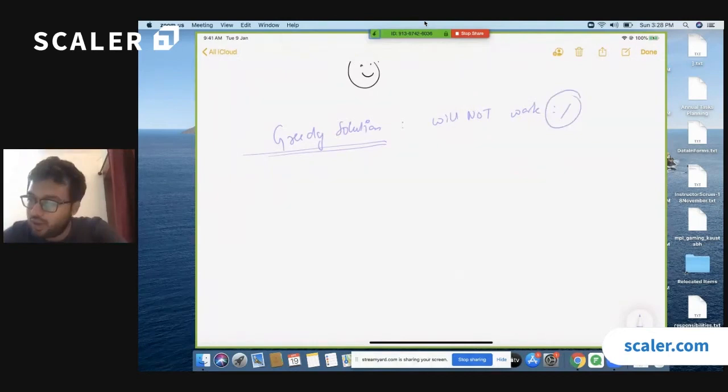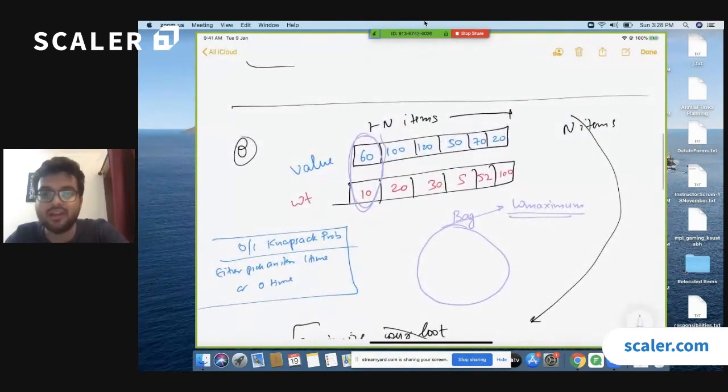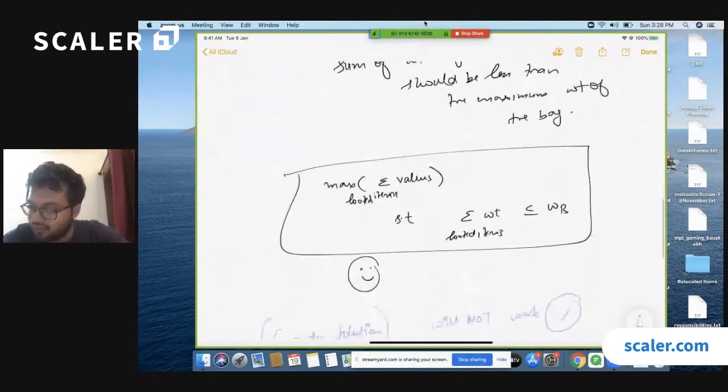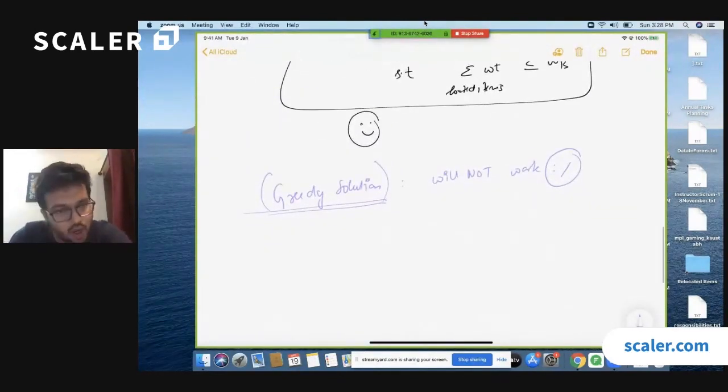One thing I'm repeating based on my last sessions: if you see a problem where a greedy solution won't work, then the other option that you have is trying to explore every possibility. What does a greedy solution do? A greedy solution gives you one option, or a constant number of options, at every step, and you say that I'm only going to take these options as the greedy best option, and I will not be worried about what happens if this does not work out. This will always work out. But whenever the greedy solution does not work, the other option that you have is to explore all possibilities.